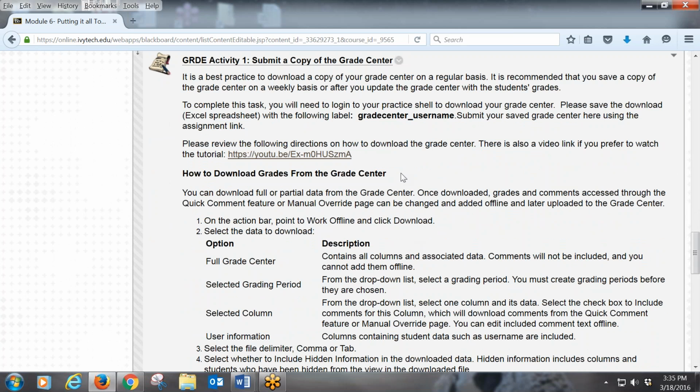The number one thing that some of our faculty forget to do is to convert it into an Excel spreadsheet, so you'll sometimes get a CSV file. If so, just let them know, please resubmit that as an Excel spreadsheet, and then of course you would not give them the full 20 points for that assignment. You would knock them down just a little bit, enough to still give them the 90% if they do it correctly, but you just don't want to give them a perfect score for having to do it a second time.